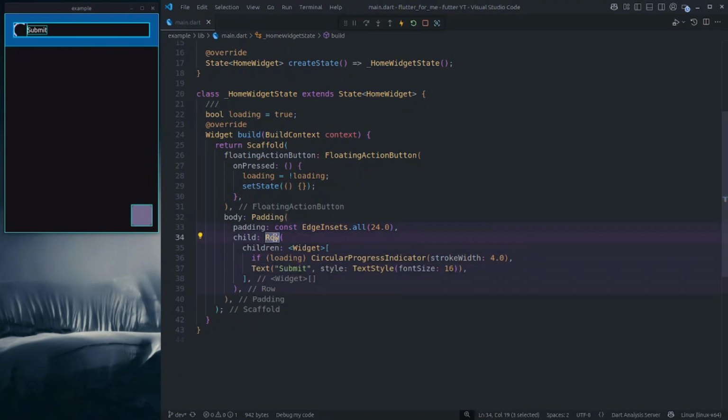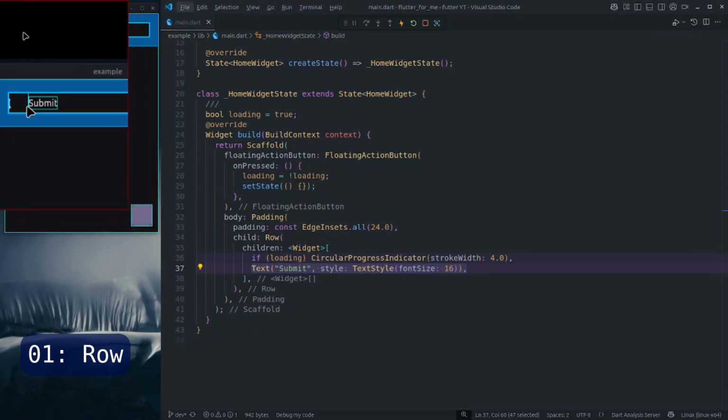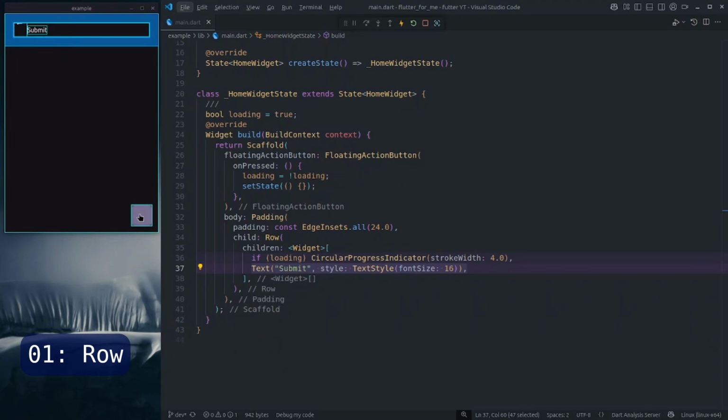Let's find it out. As a beginner, you might be thinking, hey, we can just use a boolean as I did here, and a row widget, where the first child will be the circular progress indicator and then the text widget. So let me show you what is the real issue we face if we use it like this. Like here, it is good, but if I toggle it, the text moves. This is not a good thing. This should be fixed. That is our main goal.